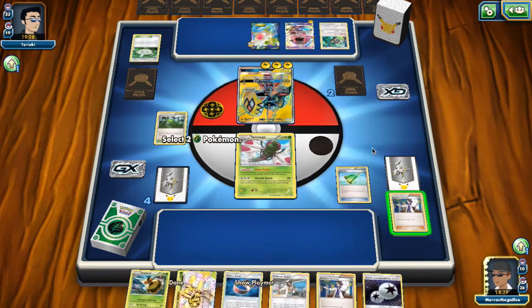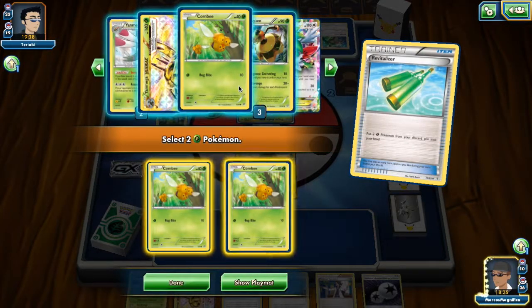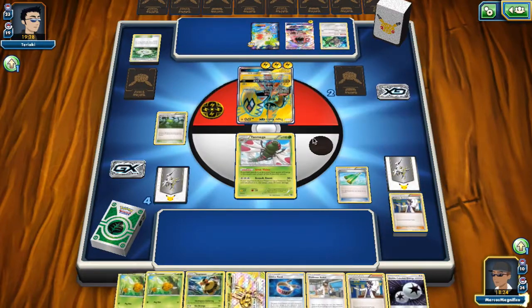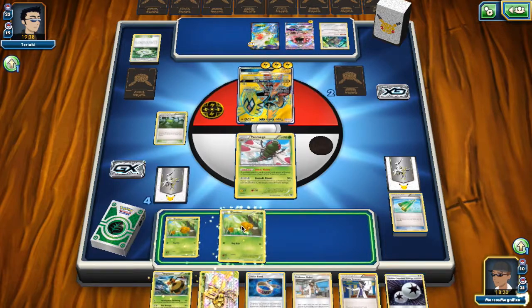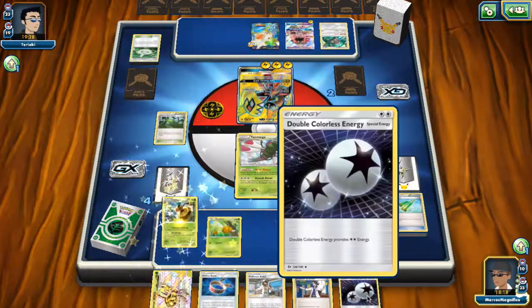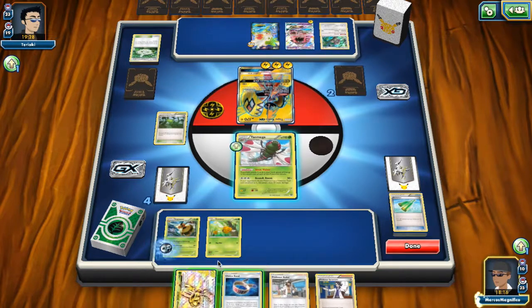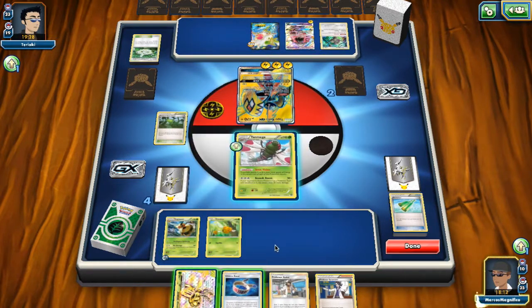Oh my god, guys! We are going to life! So let's grab 2 Combis. He doesn't have any more energies on the board. Is it possible that we win this game? There is no way. I don't think so. I don't think we can... Nah. Not possible. Is it? Do I want to tap the choice band? I don't see why I would.